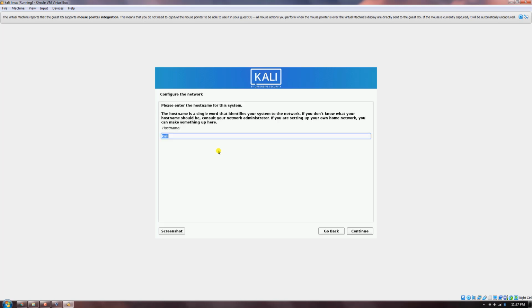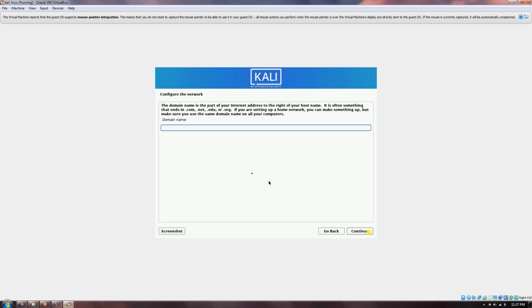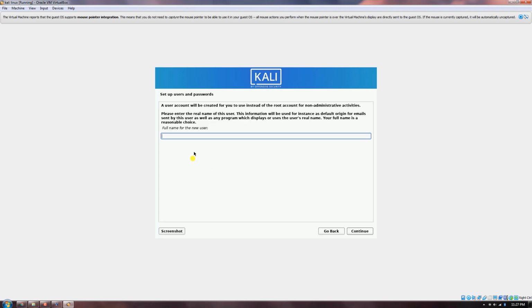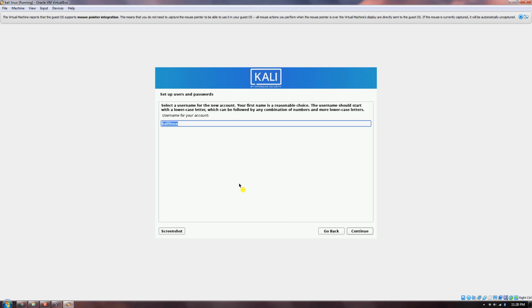In configure the network, we'll click on continue. And then if you don't have a domain name, you can leave this one blank. We'll click on continue. And for setup user and password, full name of the new user, we'll name it Kali Linux. I click on continue. And then for username, we'll name it Kali.